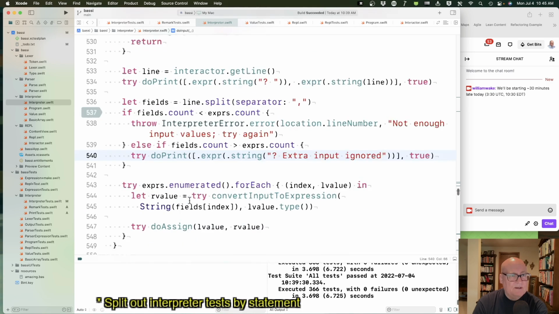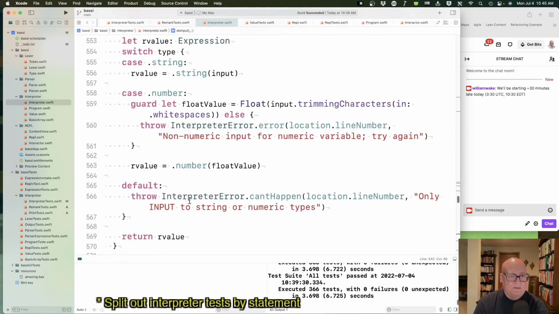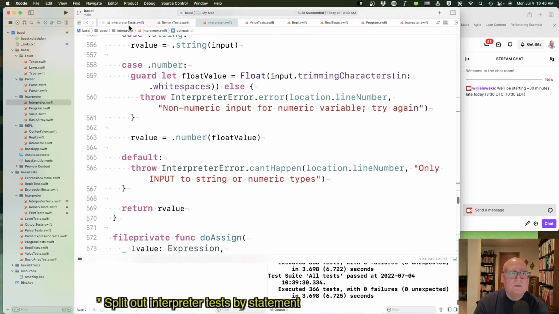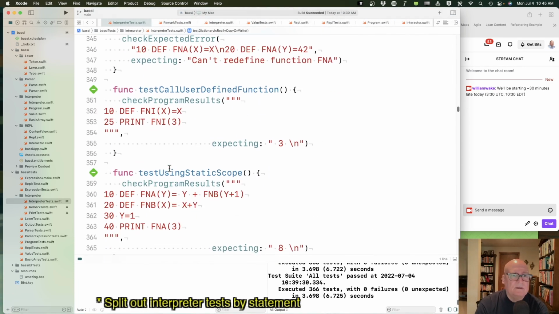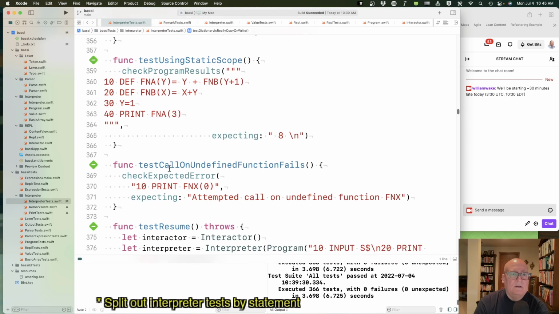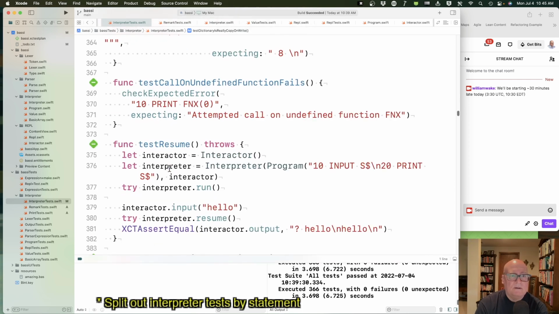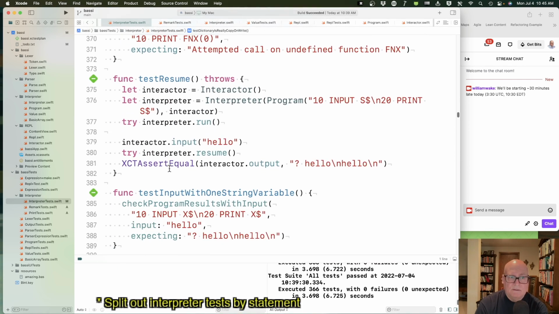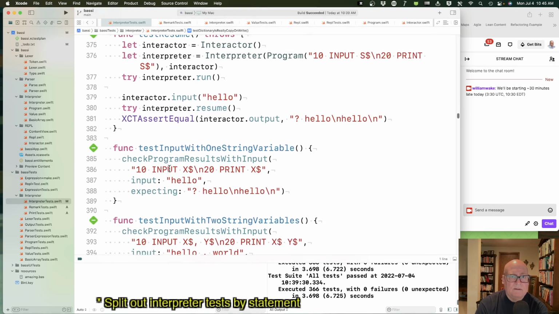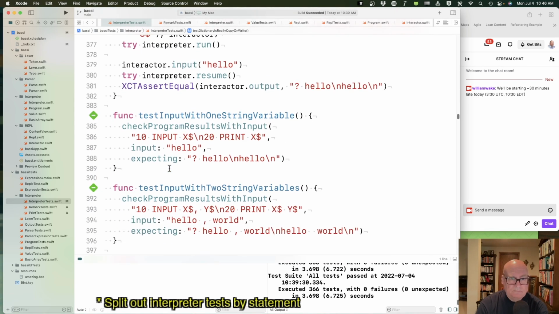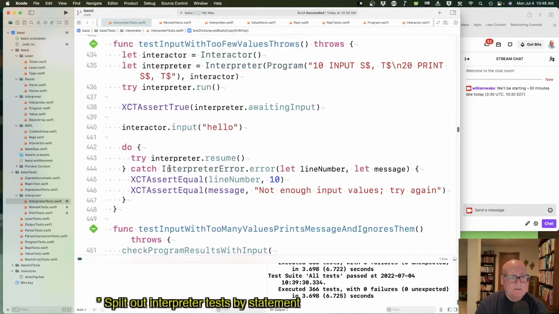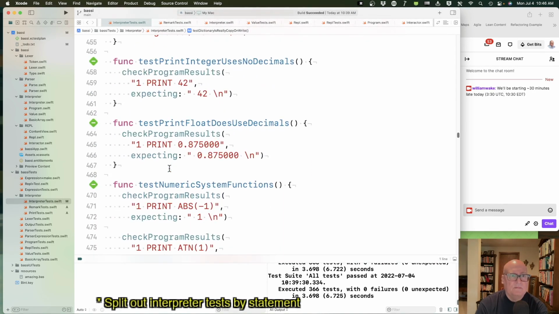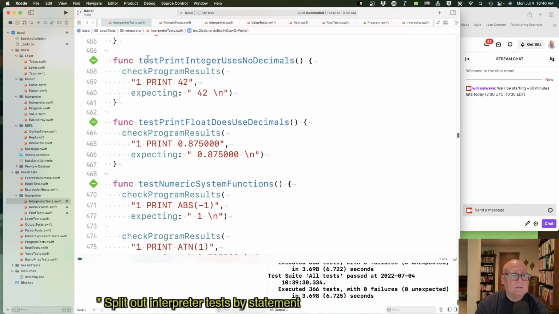Okay. Let's continue looking for prints. Interpreter tests. Yeah, def. Good. There's some inputs we've been doing. Print integer uses no decimals. Okay.